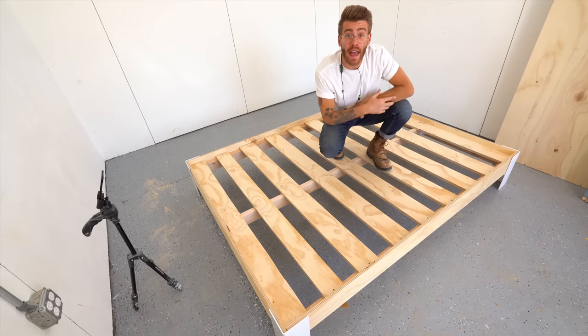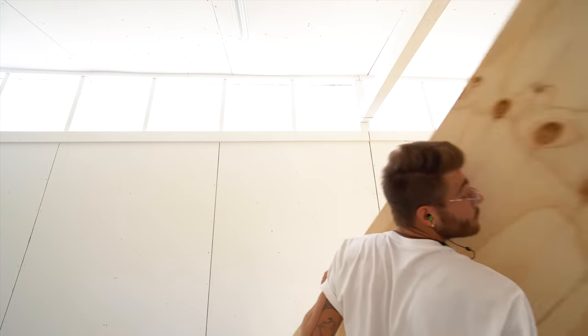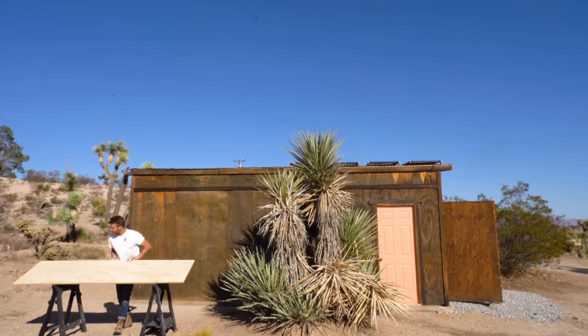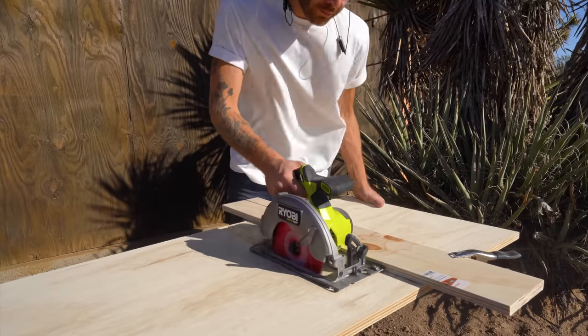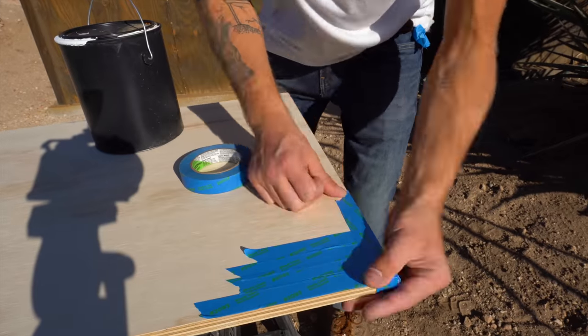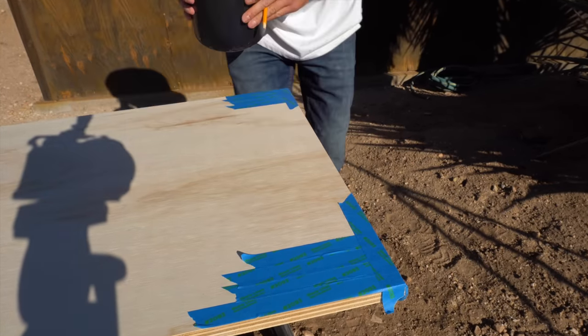All right, now let's build the headboard. I had a 24-inch by 8-foot long piece of plywood left over from earlier after cutting all of the 6-inch apron pieces, so I cut that to length for my headboard. I cut mine so it would stick out 6 inches on either side of my platform. Then I grabbed a gallon paint can and marked a radius on each corner, cutting it out with a jigsaw.